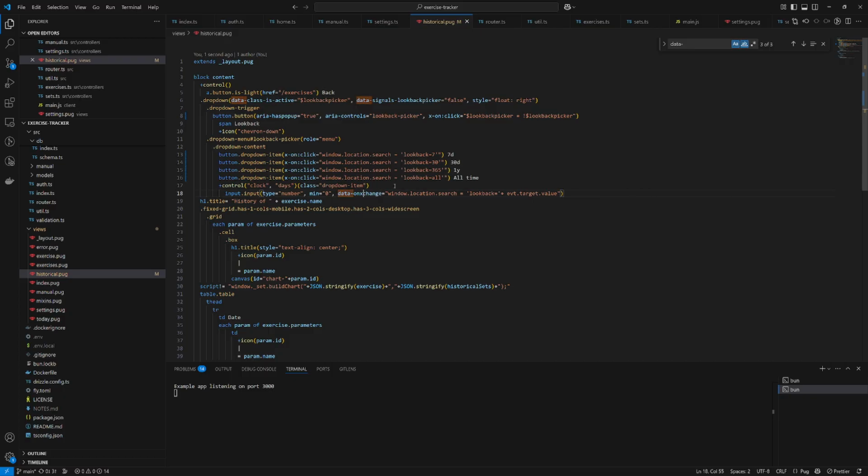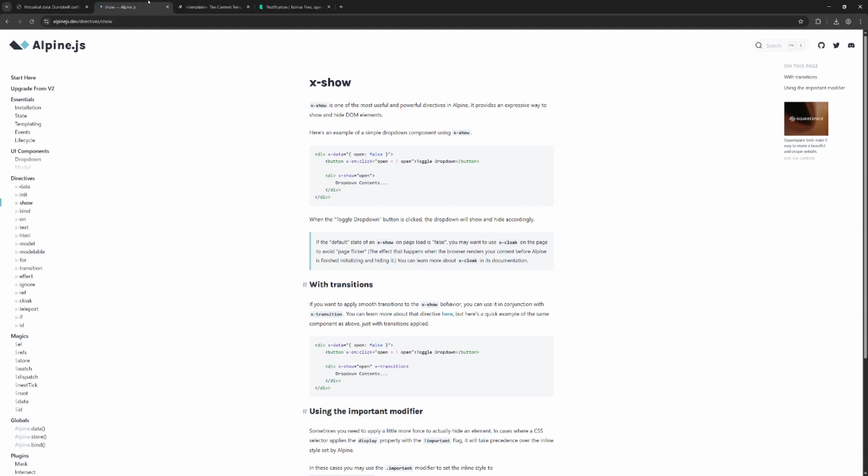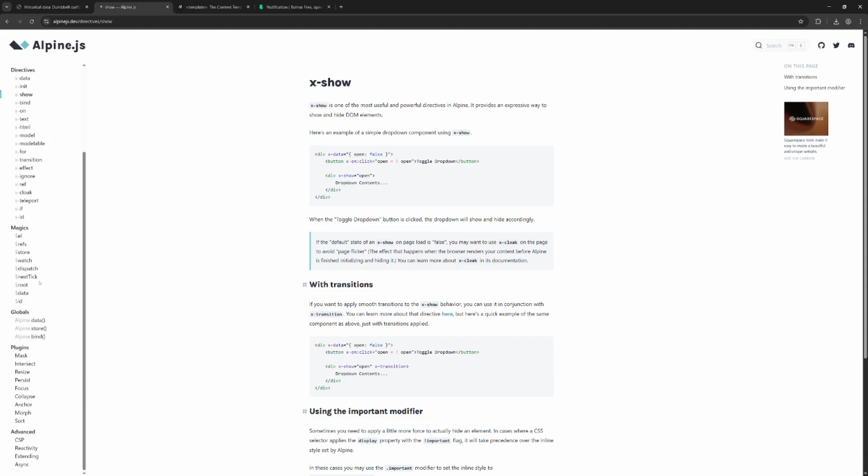This one, I guess, is also X on change. Yeah, fine. Instead of this evt.target.value, I think for Alpine there's a specific thing.